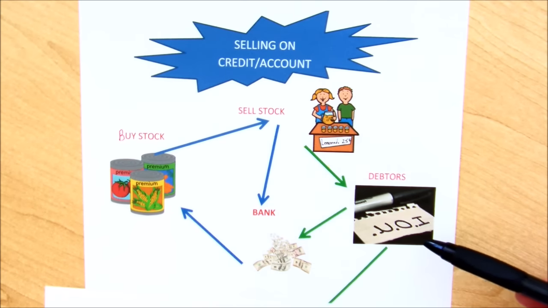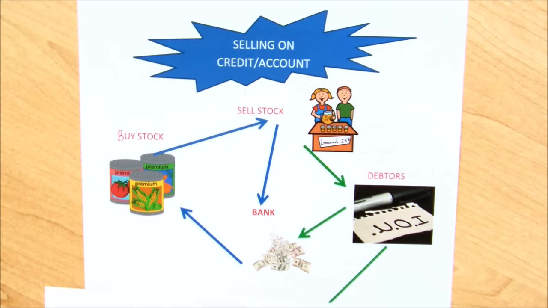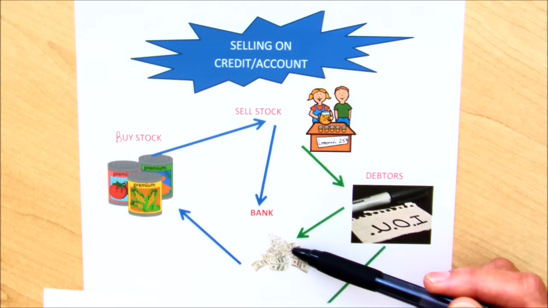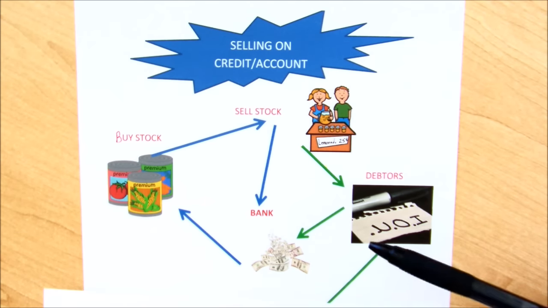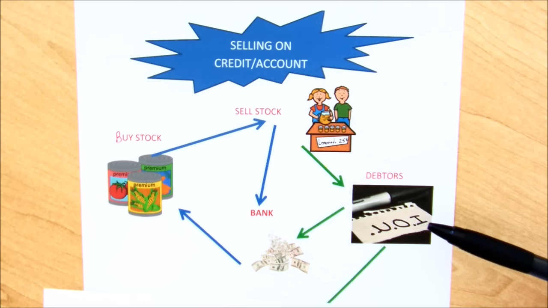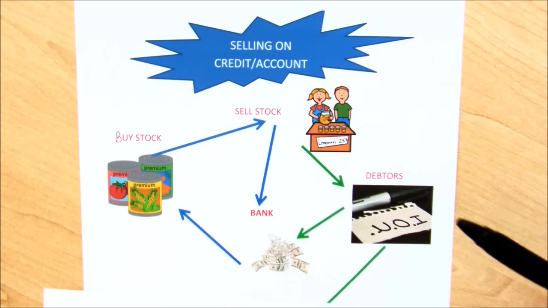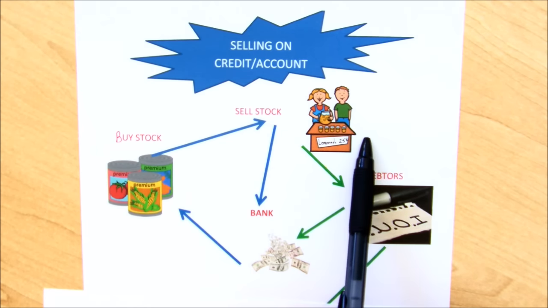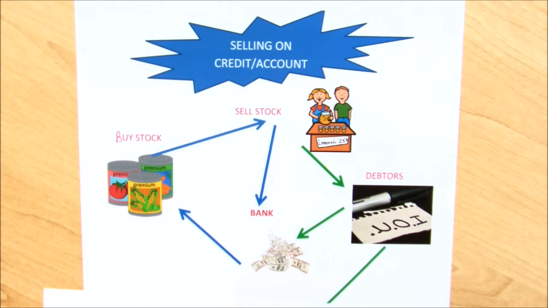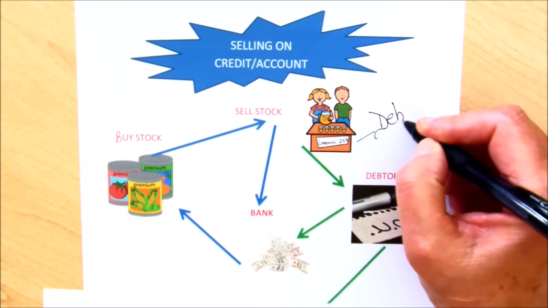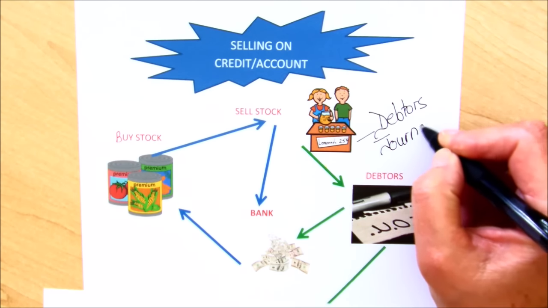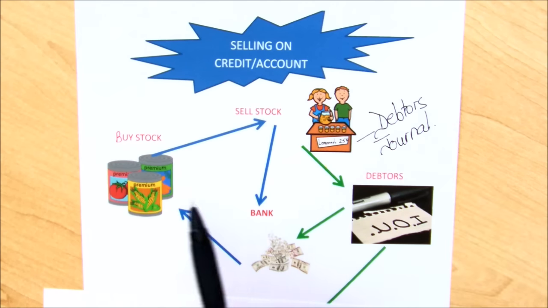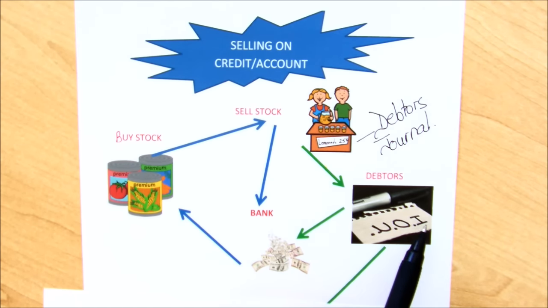We ask ourselves: why do people sell on credit, on account? It is pretty much a norm today because a lot of people don't want to carry cash around with them. There are obviously credit cards that they could use, which we've already dealt with. But accounts are very common, and if you do not offer an account system, you could well lose out on the amount of sales in your business. In our recording system, we're going to have to adapt, because we need to record that these goods have been sold on credit. So we can't use the cash receipts journal — we're going to bring in a debtors journal. Debtors are people that owe you money; they are an asset. You theoretically own the goods they've walked out the shop with until they pay, and then you'll own the cash.